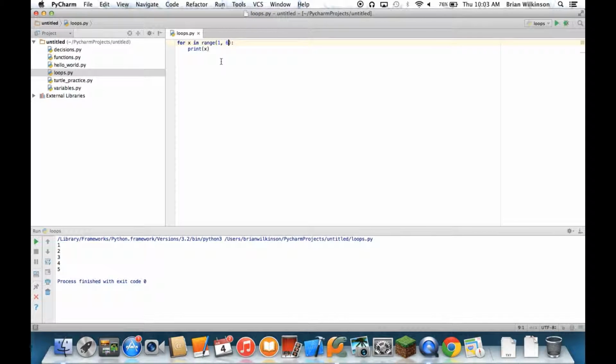Now the range can have a third argument as well, and that third argument is what's called a step. It's basically how much you're counting by. I can go from 1 to 6 counting by 2s, so that's every other number. If I run that, it goes 1, 3, and 5, and again it does not include the last number, but it goes by 2s. I could go by 3s if I wanted to, and I get 1 and 4, and it keeps going until it passes that second argument. So beginning, end, and step, and you'll very rarely need step.